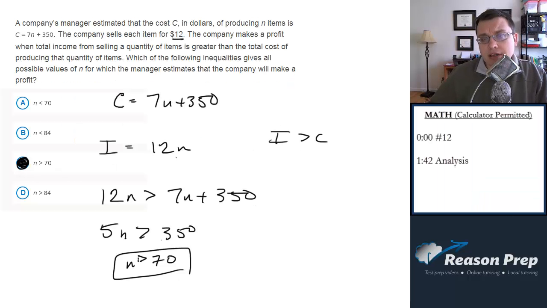A sneaky question here, especially if you're not super familiar with dealing with profits and losses and costs. This is really an economics question. If you can set up the inequality, you're good, but I think that's the challenge of the question. That step where I said the income is 12 times n, and then you have to say that that income, 12n, is greater than the cost, 7n plus 350, that's the crux point.